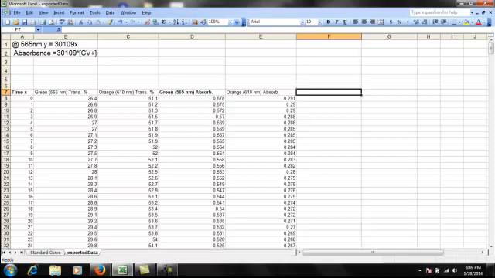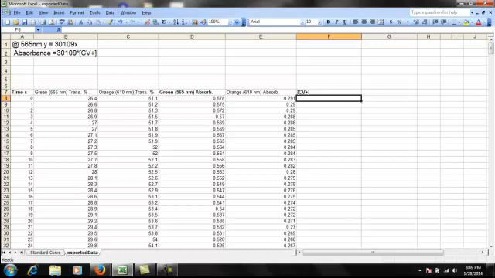First, I'm going to label this guy. I'm going to give this cell a title so I can tell what's down there below. I'm going to say this is going to be the molarity of crystal violet, okay, which is symbolized as CV+. Now, in the cell below, I'm going to tell this thing how to calculate the concentration.